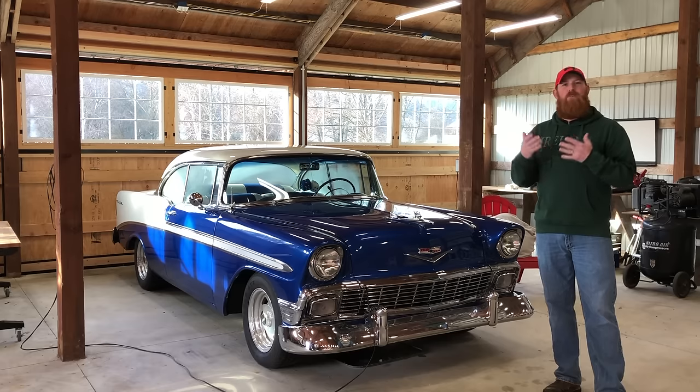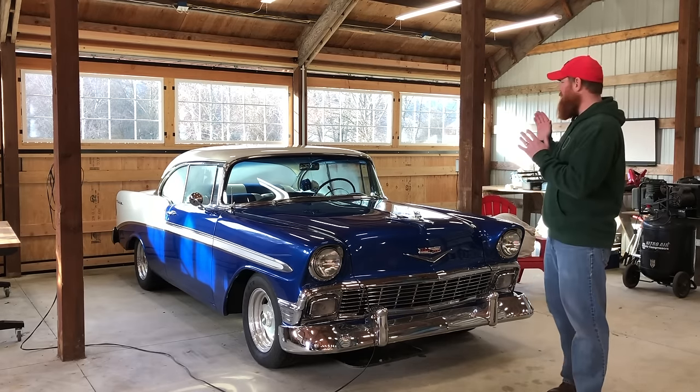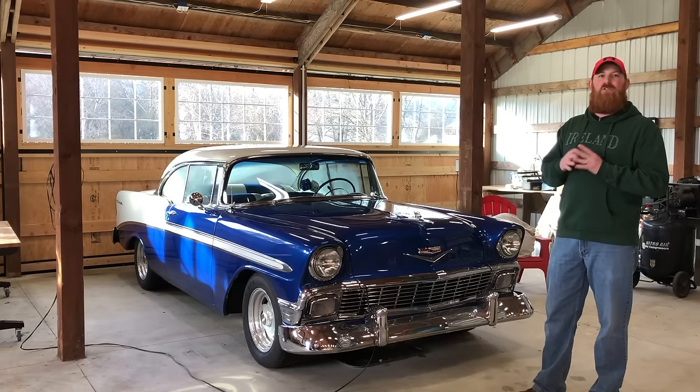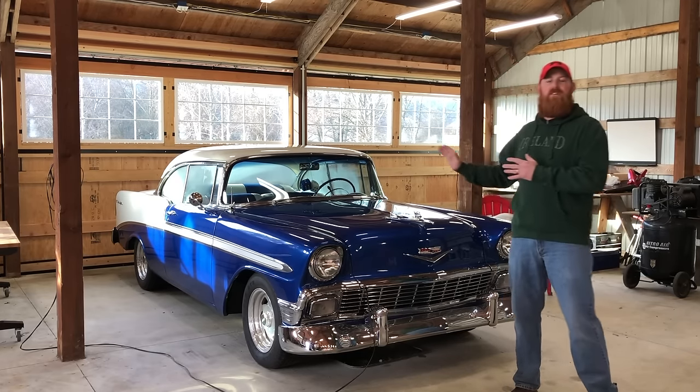I didn't like dealing with the dragging of the long tube headers or the collector gasket, so we decided to go with some Corvette style exhaust manifolds, some cast ones, with 2 1/2 inch pipe into 40 series Delta mufflers by Flowmaster. I really love the sound of it.